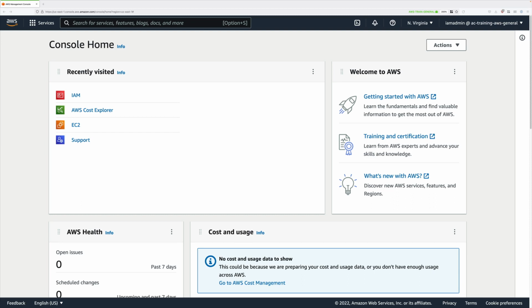Now, because this is an administrator user, just like we did for the account root user of the general account, we've configured multi-factor authentication for this IAM admin identity. It's a separate entry in your Authenticator application, so now you should have 2. One for the account root user of the general account and one for the IAM admin user of the general account. And this means now that in order to log into this IAM admin identity of this general AWS account, you need the email address, the password, and the one-time code.